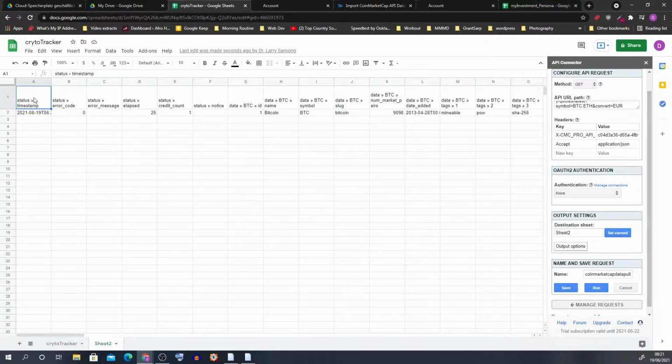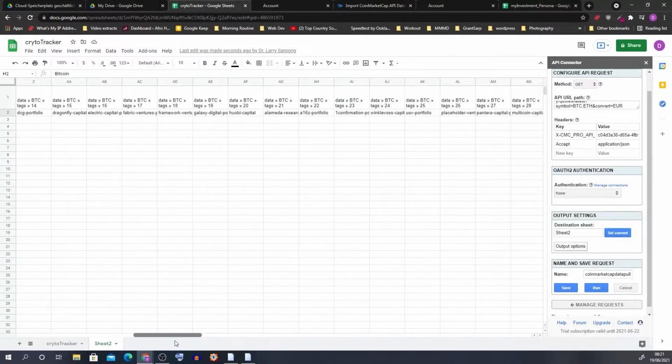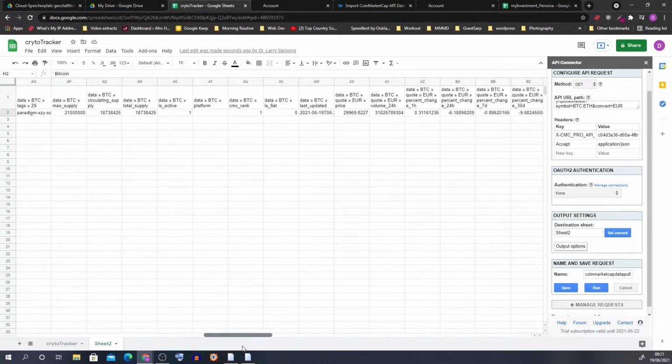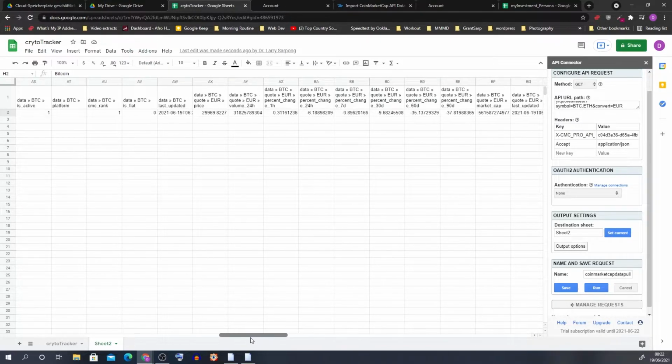So as you can see, we have some data that is pulled directly from Coinbase. Here we have Bitcoin, and if you scroll through, you're going to find also Ethereum, because we pulled the data from Ethereum. But as you can see, this is so tedious to pull because all the data is presented in a horizontal format, and we would like to have it in a tabular form, so in a vertical format, so we can just pick the cryptocurrencies that we would like to have.